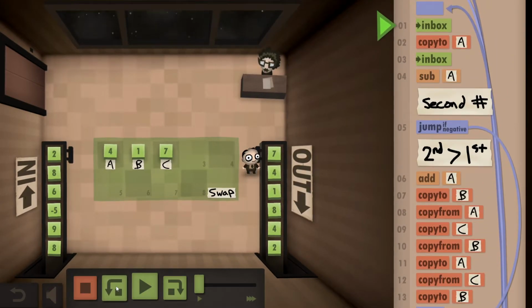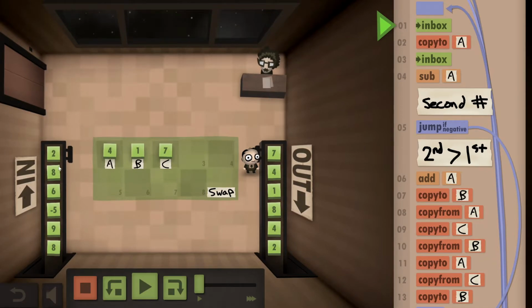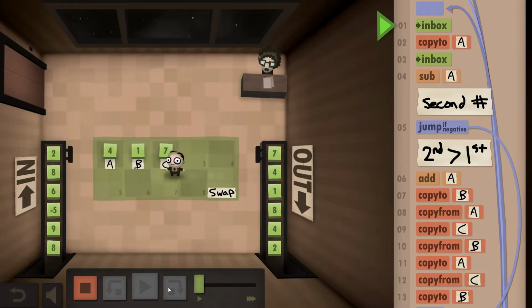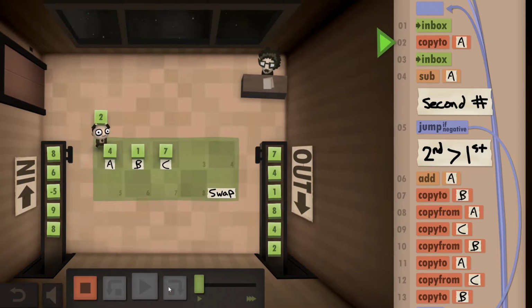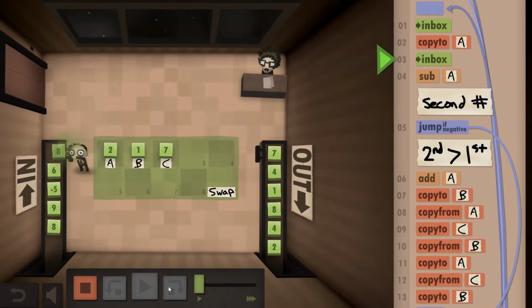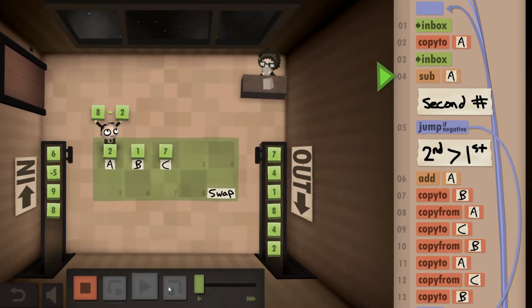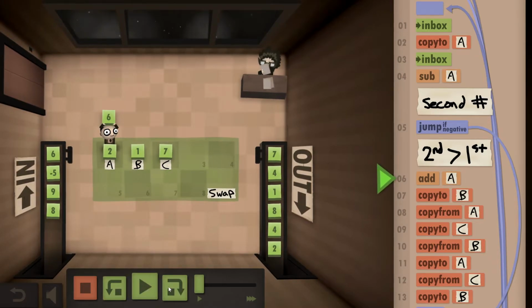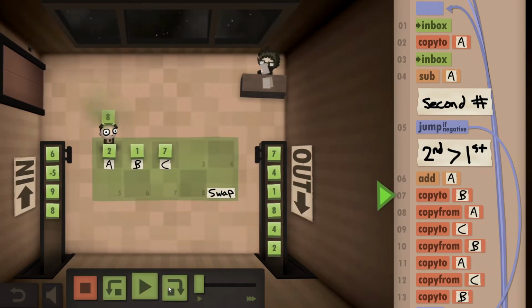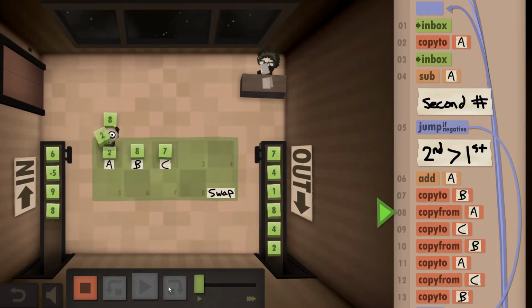Here we go. Okay. 2, 8, 6. So we pick up a 2, and we pick up an 8, and we do not get a negative, so we swap them. Okay.